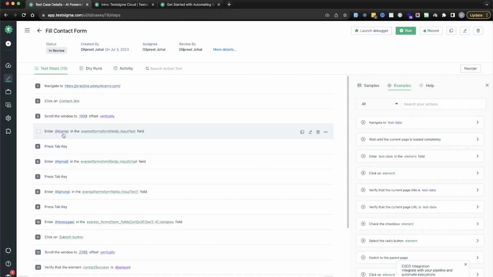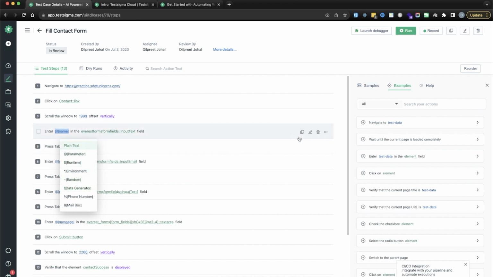And what I did over here, you can see this specific symbol that is showing up over here, which is @ and then you see 2 pipe symbols, and within that you see name. So if I click on that, you can see that this dropdown shows up. And here I can work with plain text. I can use some parameters. I have some environment variables I can use. I can use some random value, or I can use something like a data generator. So depending on what you want to use, you can essentially pass that in over here.